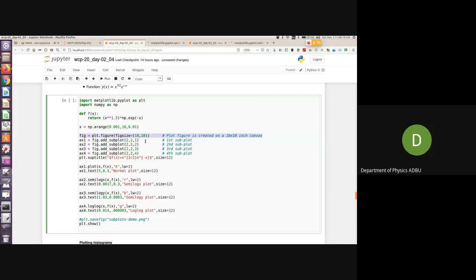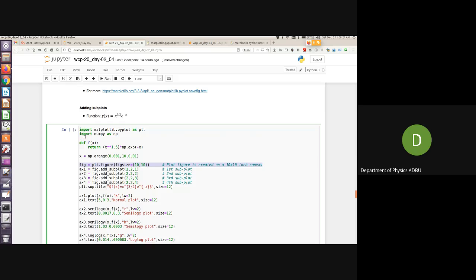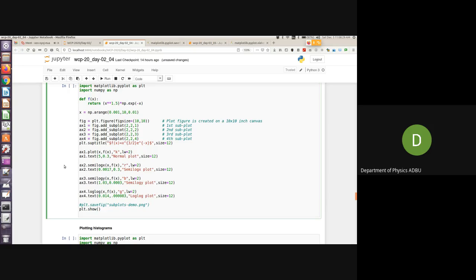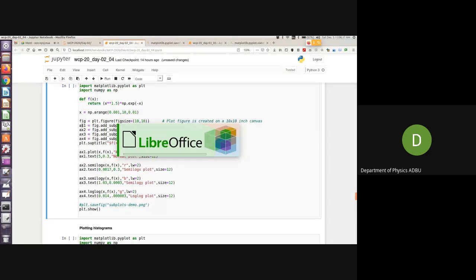Suppose you want to add more than one plot. In that case, we don't use the PLT command. We have to first create a figure. For that, let me tell you the difference between figure and axis. You can see this fig and AX. For that, you have to know the difference between a figure and an axis.